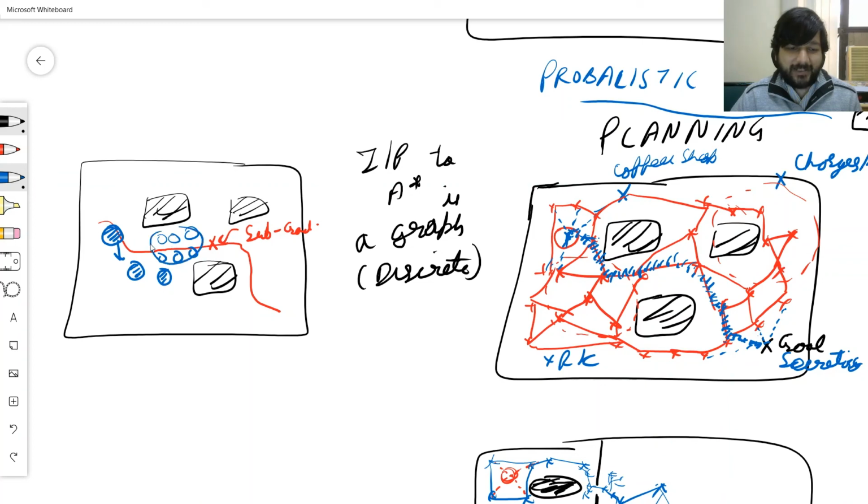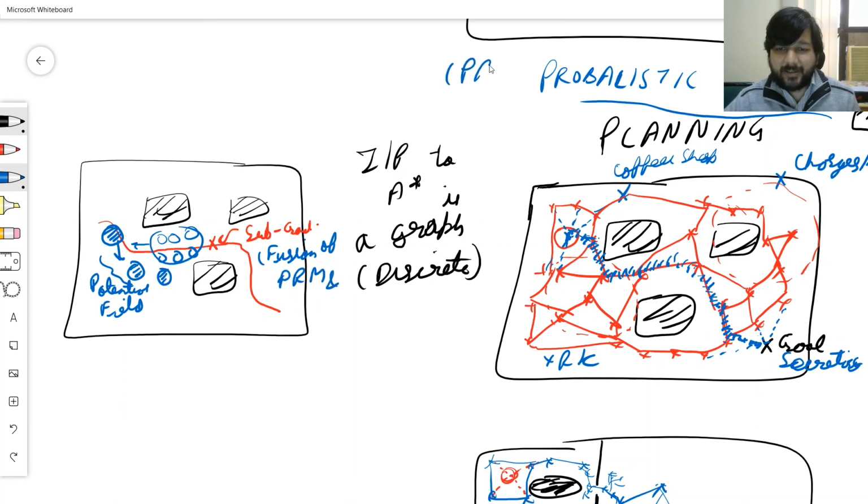And then by the time these people go, so this is navigation using potential field. And this was the fusion of probabilistic roadmap, PRM, and social potential field. And that's how I go.